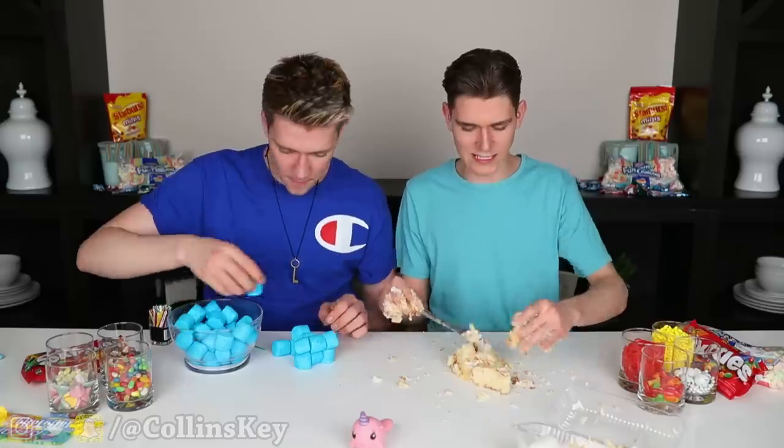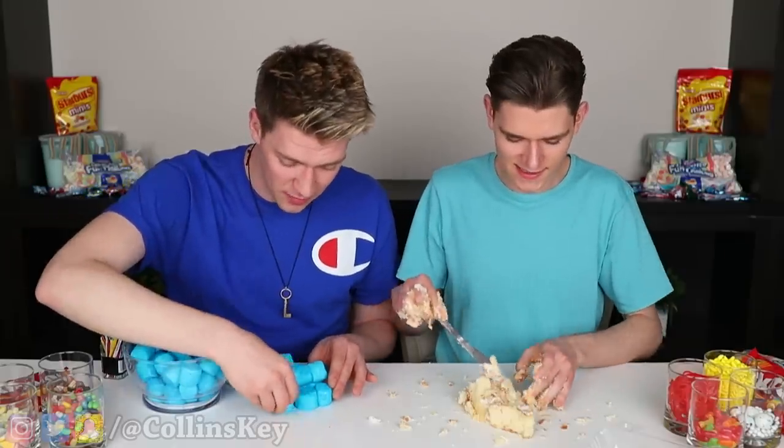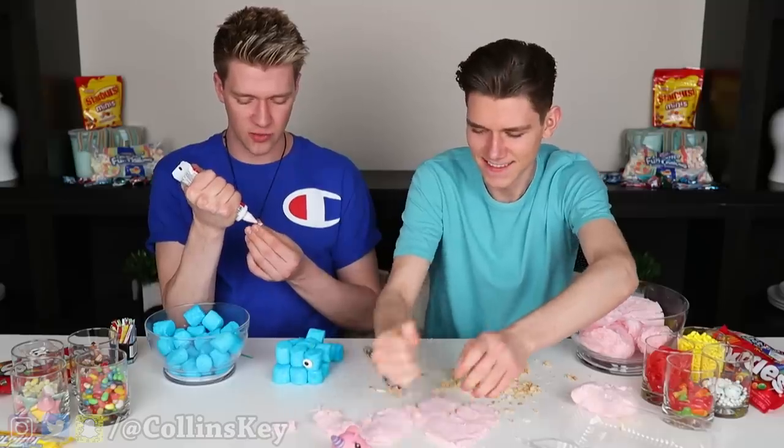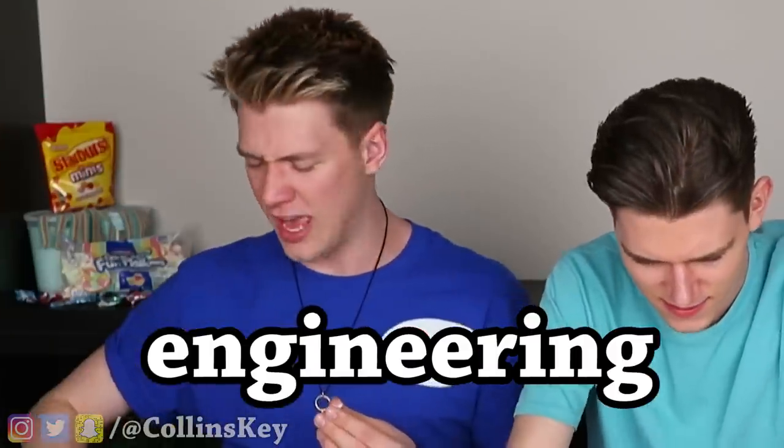This is really good. All right, this may not look like anything at the moment, but trust me. That looks like literally nothing to me right now, Devan. It looks like failure. All right, time to grab this cotton candy. Now I gotta smush it. That's actually really smart. Thank you. But I still think I'm gonna win this round due to my pure engineering ingenuity.